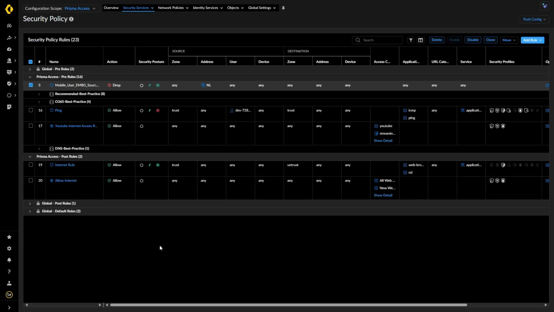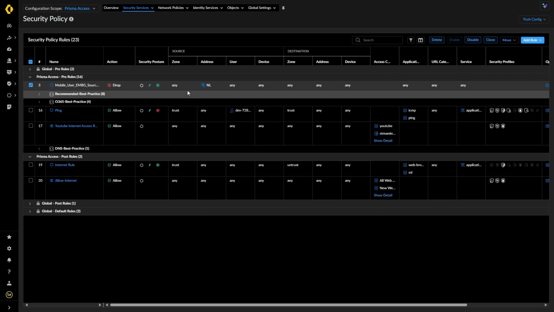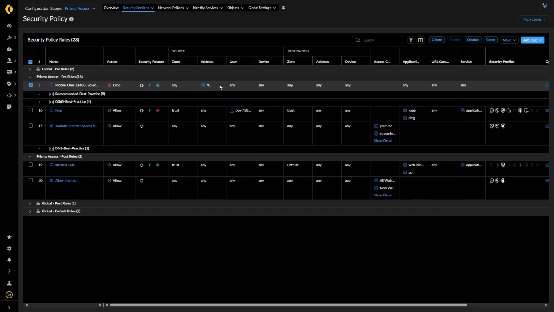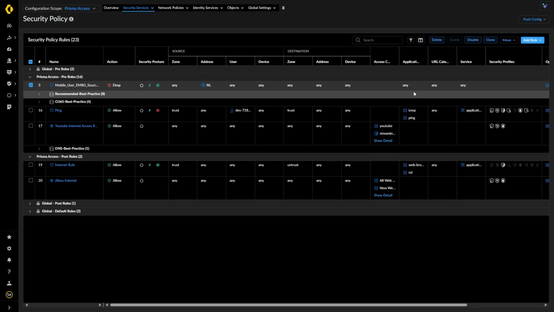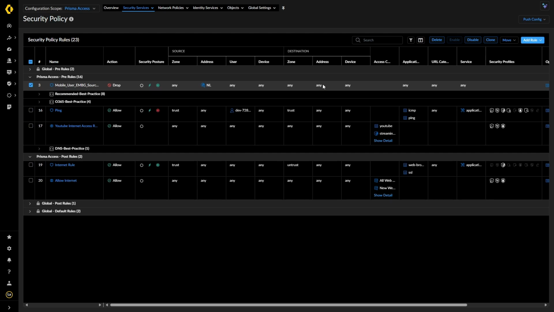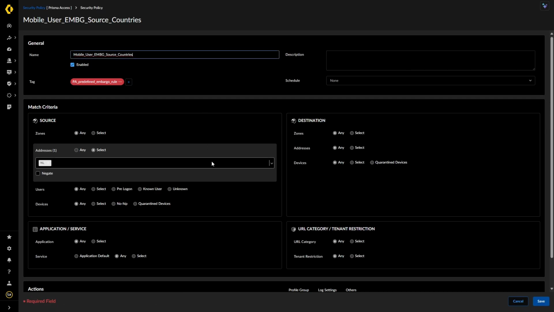So just to go over our policy again, you can use any zone to any zone. Yes, you could also do that to untrust if you wanted to, or untrust to untrust. You can make it an intra-zone policy. You don't need the profiles after it, because it's going to get dropped at that point. You can also negate that. So if you only had GB, for instance, you could put GB in there and then negate GB, so that it would actually block everything other than GB, which would probably be easier than trying to add all the countries in that you want to block it from.